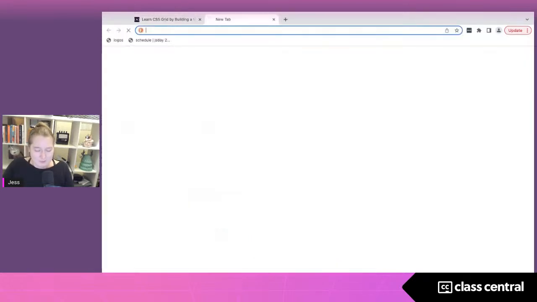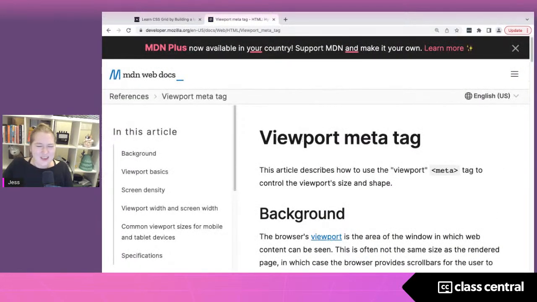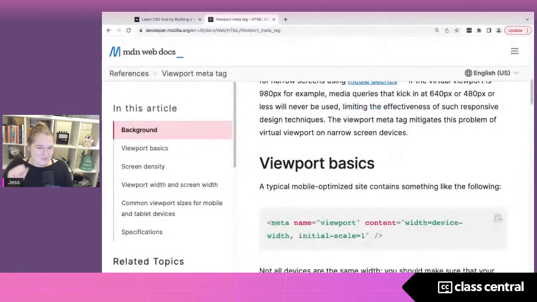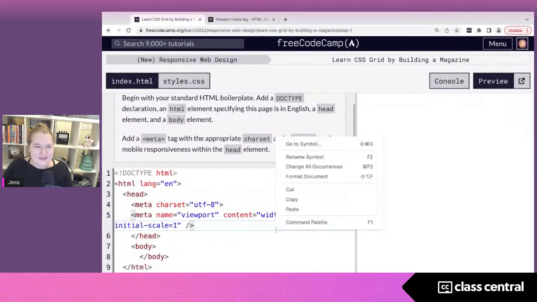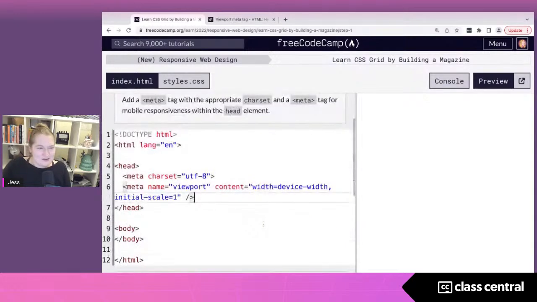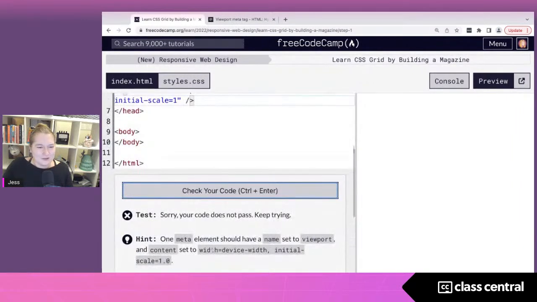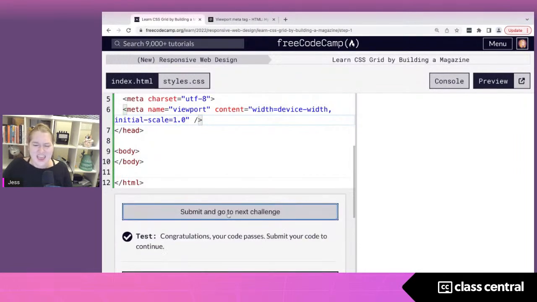I'm going to go get it. I bet it's this viewport tag right here. Amazing. Once you search for it, it's easy to find again. Viewport basics: meta name equals viewport, content equals width equals device-width, initial scale. Yeah, that's what I want. This is one of those cases where just copying and pasting isn't going to hurt us a single bit. Let me format that so it feels pretty. Well, that's not what you want. Initial scale 1.0. Yeah, there we go.